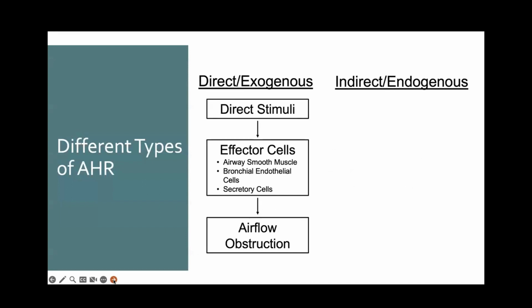So just to hammer home what I've been saying, we have these direct stimuli, things like, in the United States, it's pretty much all methacholine, but other things like histamine have been used in the past. That directly stimulates the airway smooth muscle, but also it causes secretion and nerve activation. Actually, probably the main reason that you get bronchoconstriction is a neural reflex through your airway nerves, which then activates the airway smooth muscle. But either way, it's directly causing airflow obstruction.